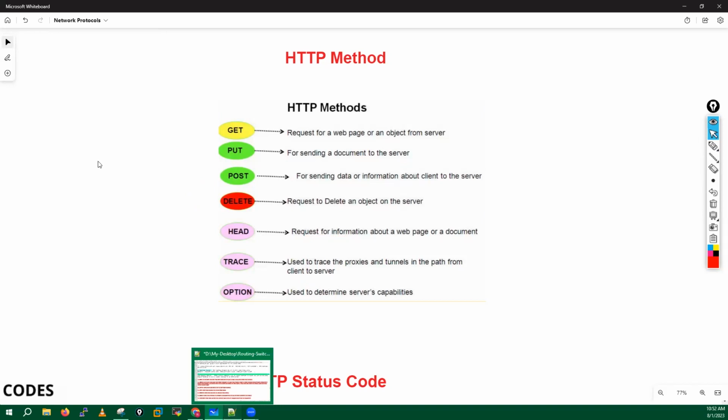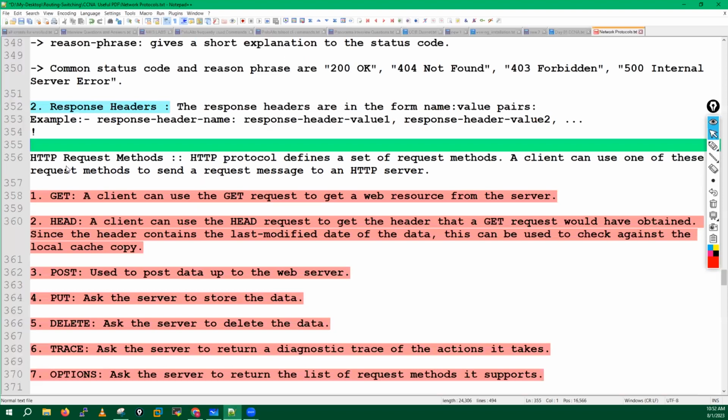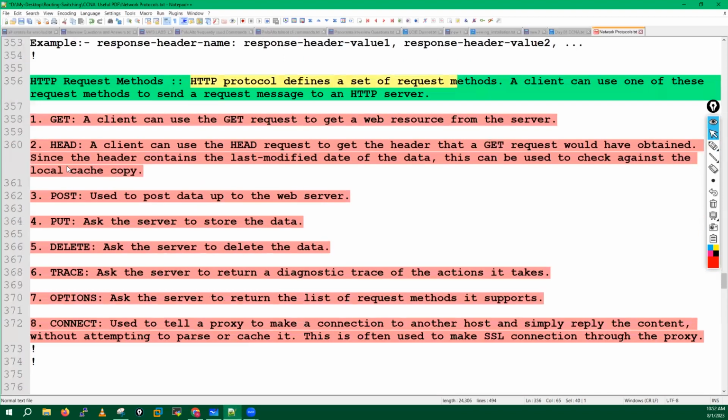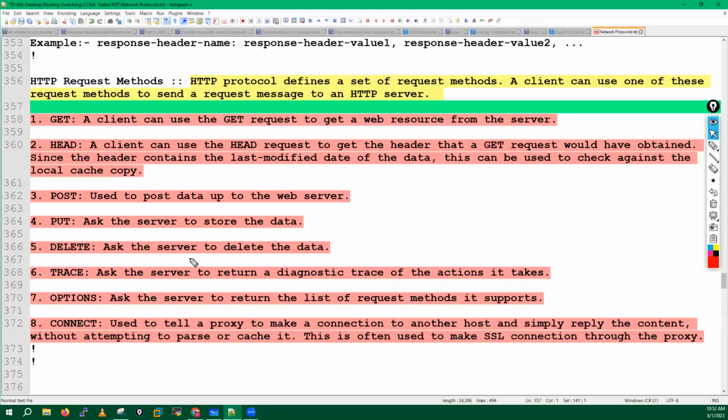Now you can go here. Let's try to understand the HTTP methods. So here, guys, you will get a couple of other methods as well. Like we have PATCH. This is the new method, right? It's available.